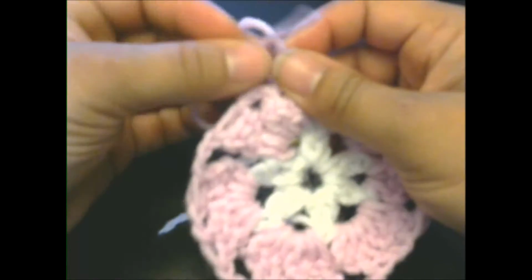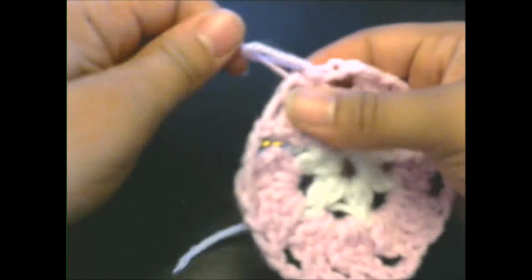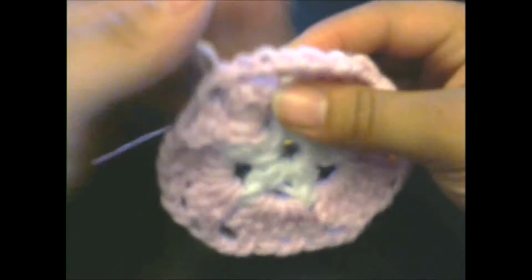I'm going to go ahead and finish this off here by just putting it through the loop and pulling it and making a very tight knot. You can always clip these off at the end. You can crochet over them. Now I'm going to add my next color, which is going to be brown.